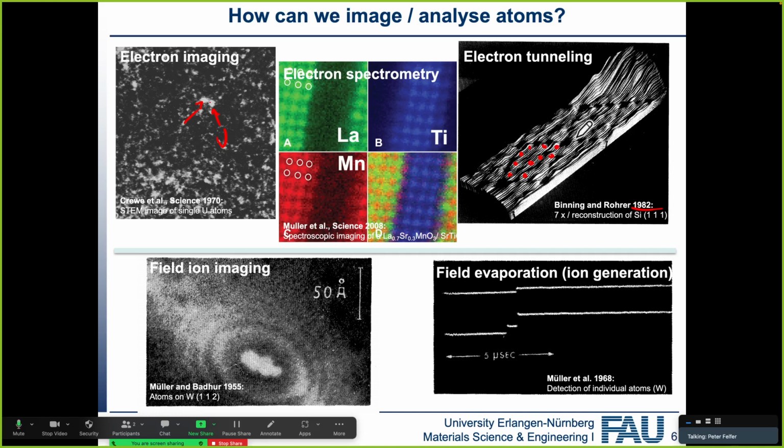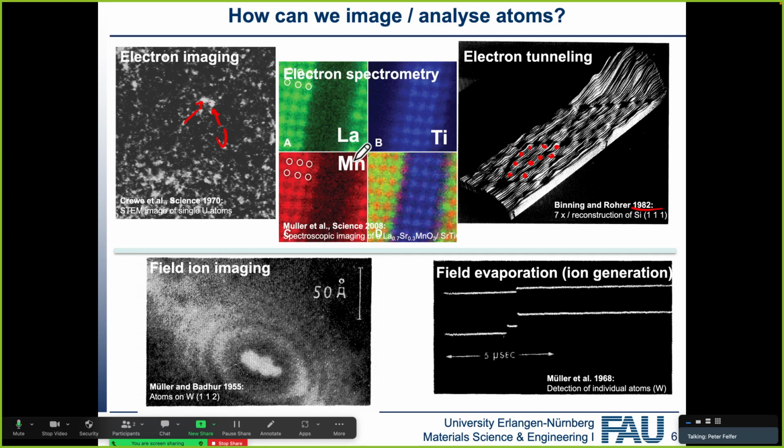But the question is now, how can we analyze individual atoms? Because this is not possible in any of those configurations. Here, it's a little bit possible because the uranium atoms are sort of heavy atoms isolated on some carbon in this case, but here you couldn't analyze individual atoms, just atomic columns. Maybe these days you might work on 2D materials like boron nitride or some graphene.